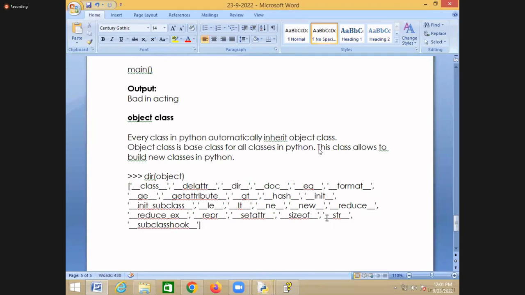For example, there is one method, the str method, of the object class.